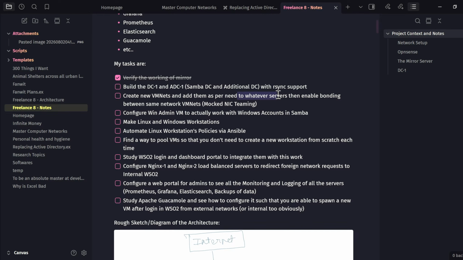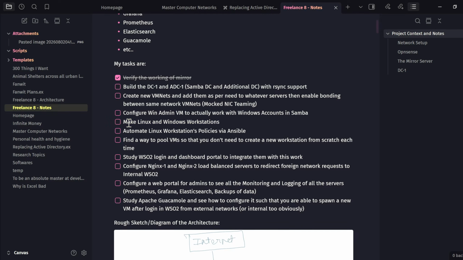Then make Linux and Windows workstations. This is optional. I mean, why? If this works, find a way to pool VMs, then I don't need this.